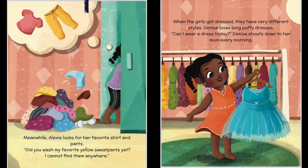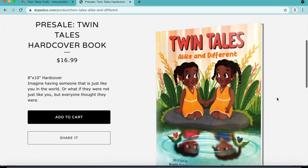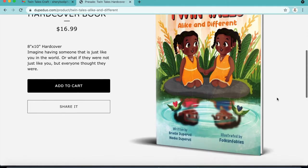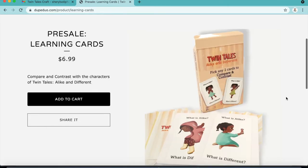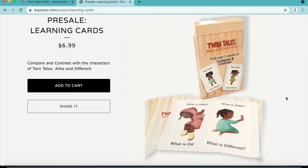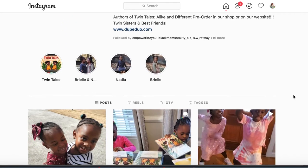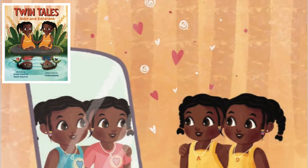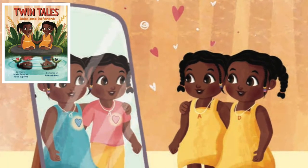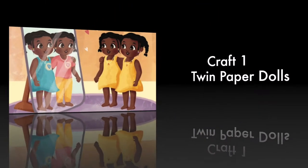If you want to check out more about this book, please visit my description box — all the information on this book and the authors are in there. Also check out their book bundles; they have some flashcards, they've got it all. Definitely go to that description box right now and click on those links. Follow our authors and check out this book — you will not be disappointed. Very, very cute and adorable read. Shout out to our authors, the lovely Brielle and Nadia Duperville.